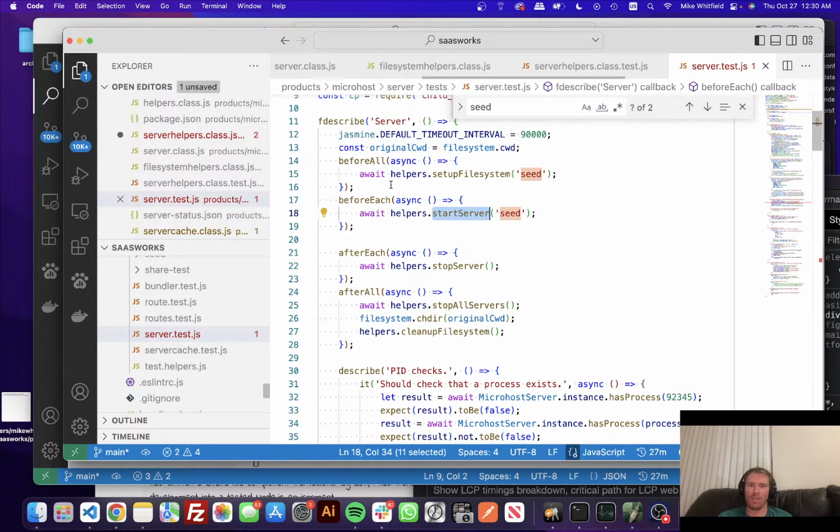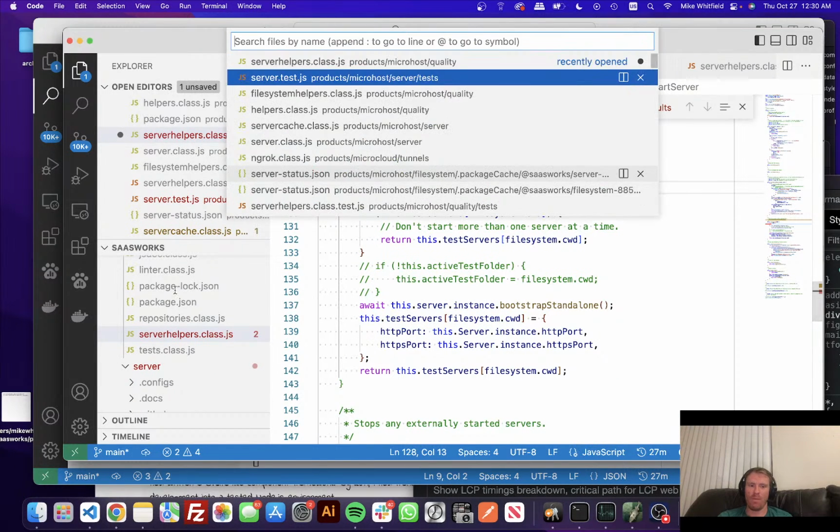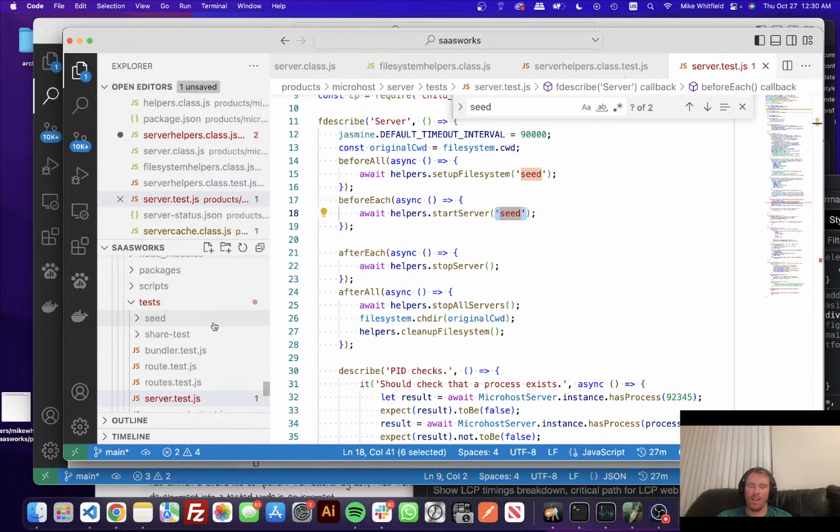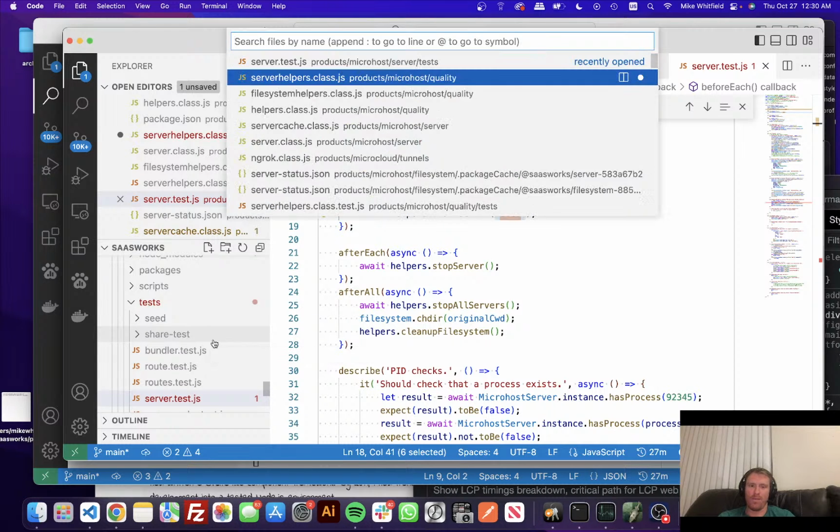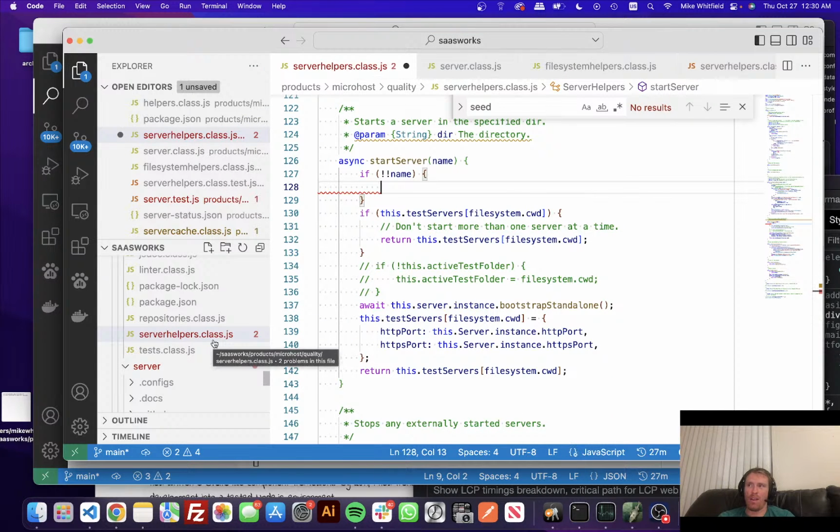Clearly, I was under the false assumption that you could just pass in what server you wanted to start by name, which, for reference of what that means, you're just referencing folders underneath. You're referencing folders in your test. That's how that's hooked up. It's a pattern. It's not set in stone or structure. It's not set up or organized that way out of necessity.